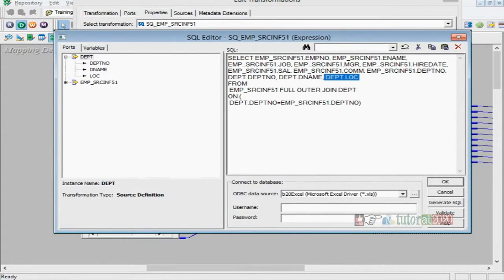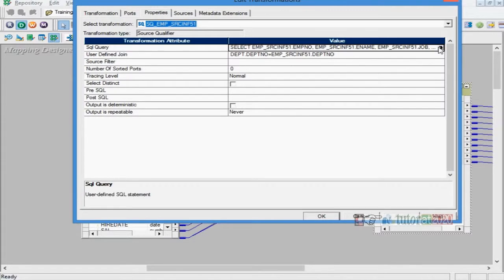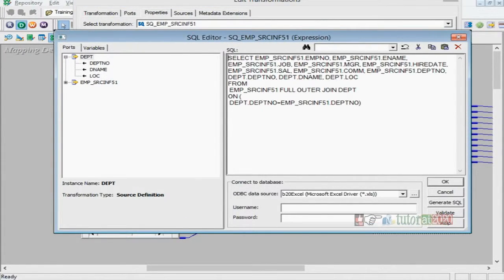Let's say, for example, if I keep this location in the first column in SQL, your SQL will not have a problem, because I can write a column anywhere. But since the first column will go to the first port, which is employee number here, this port will hold the location value. So the order of the columns you place over here and the order of the columns you select over here should 100% match. Otherwise, it will take whatever wrong order you give. Sometimes it may fail, or you will read the wrong data. If both data types are the same, it will take wrong data and process it. If data types are different, it will fail. This is join in the source qualifier.